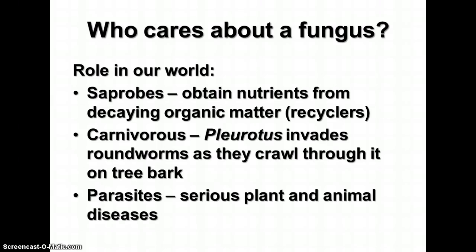and help organic matter decay. There are also carnivorous fungi like Pleurotus, which invades roundworms as they crawl through it on the bark of trees. And there are parasites that cause serious plant and animal diseases, among other things. The vast majority of fungi are useful. There are some that are harmful, but they are in the minority.